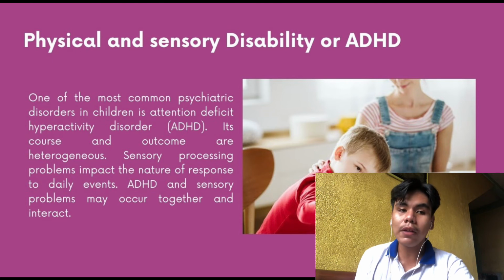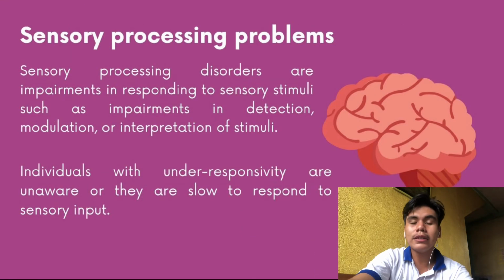Attention deficit hyperactivity disorder, or ADHD, is a brain disorder that affects how you pay attention, sit still, and control your behavior. It happens in children and teens and can continue to adulthood. Sensory processing disorders are impairments in responding to sensory stimuli, such as impairments in detection, modulation, or interpretation of stimuli. Sensory processing problems impact the responses of children to sensory events in daily life.